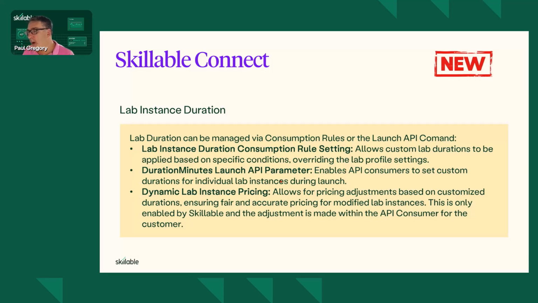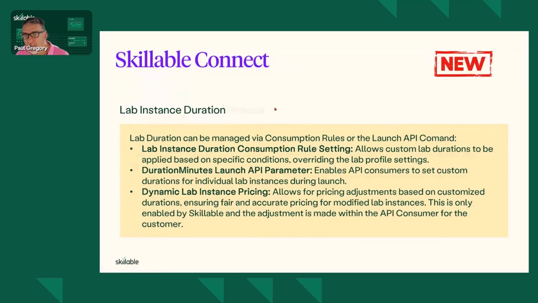But this does require a conversation, because it does start to involve things like dynamic pricing. So effectively, pricing adjustments based on the duration that's actually being launched. We want to make sure the pricing is fair and accurate based on the duration. So this is something that a customer can do, but we do need to enable a couple of things for that customer in order to take advantage of this.